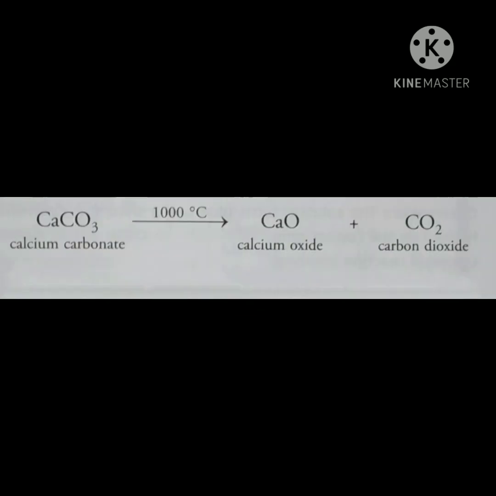The last example, decomposition of calcium carbonate. Calcium carbonate decomposes at a temperature of 1000 degrees Celsius to give calcium oxide and carbon dioxide. So here heat is being absorbed, so it is an endothermic reaction. So remember, any reaction in which heat is given out is exothermic, and if heat is absorbed, it is an endothermic reaction.